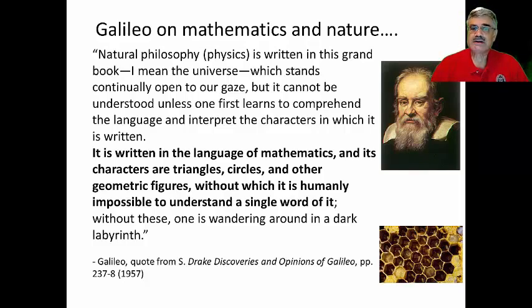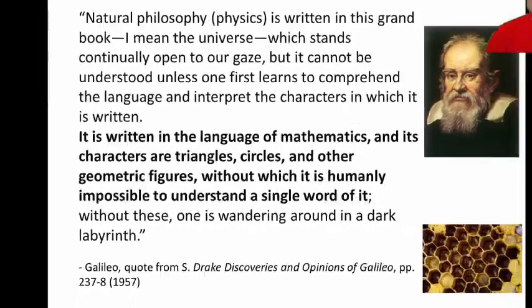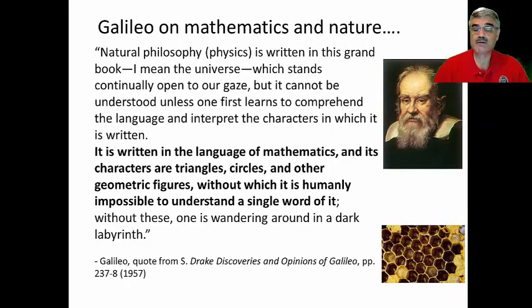Natural philosophy is written in this grand book, I mean the universe, which stands continually open to our gaze, but it cannot be understood unless one first learns to comprehend the language and interpret the characters in which it is written. It is written in the language of mathematics, and its characters are triangles and circles and other geometric figures, without which it is humanly impossible to understand a single word of it. Without these, one is wandering around in a dark labyrinth. I think that's a lovely quote.